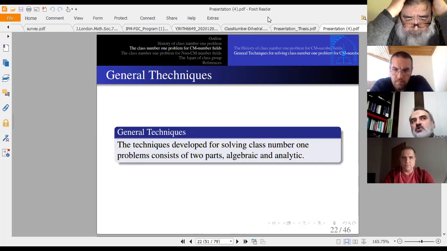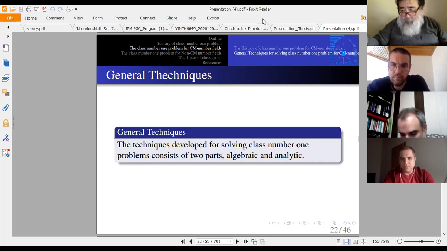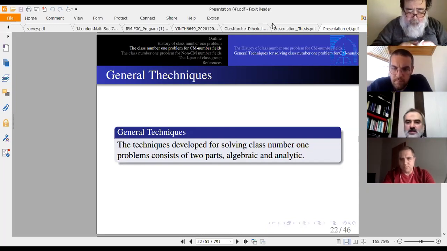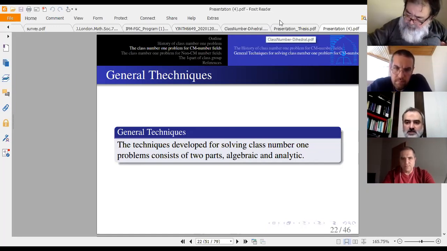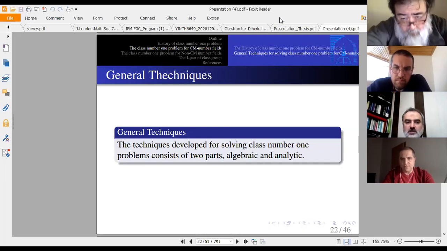What happens is that you have t minus 1 copies of Z2 in the class group. That comes out of genus theory. Gauss also completely characterized the 2-torsion of the class group for the case of imaginary quadratic fields. So that's why you go and look at just the primes, square root of negative prime.